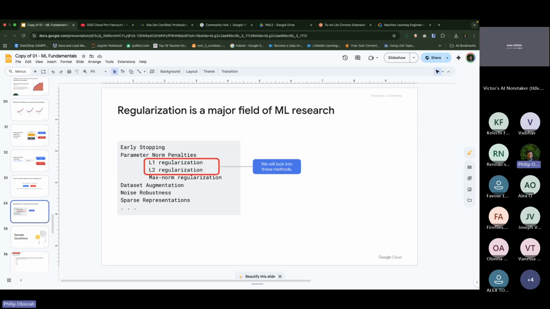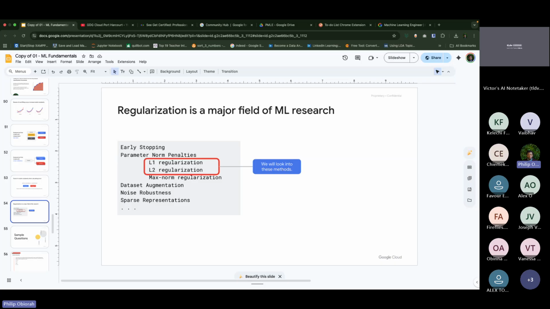So regularization helps us to control the model complexity. You don't want your model to learn all the noise, and then not be able to generalize when given unseen data.